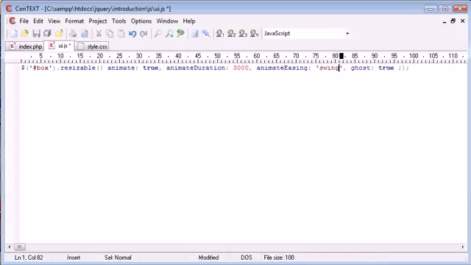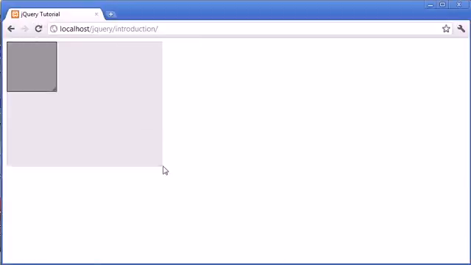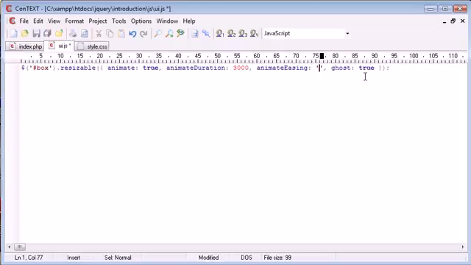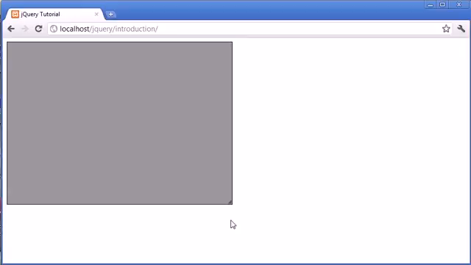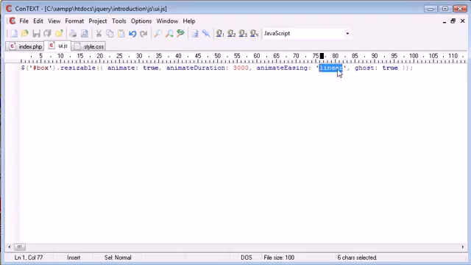So let's just check out swing. That's the default option. You can see, particularly when it's very slow, that as it gets towards the end it slows down. So it's almost like a graph that starts low. When the animation starts, it starts slowly, it speeds up, and then it slows down again. This is the swing animation easing effect. If we were to use linear, it will resize at exactly the same speed every time. You can see then it just stops. So depending on how you want it to look, this will just slide at a constant pace as opposed to swing. So I'm just going to remove this animation duration and remove this animate easing so we can see some other options.